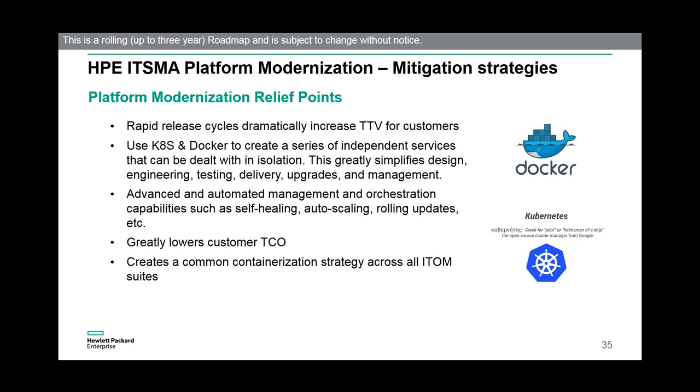Greg, I'm sorry to interrupt you. I just wanted to alert you, your audio is fading in and out sometimes, and I don't know if you're moving or if you could perhaps reposition the microphone on your headset. I just wanted to make you aware of that. I'm sorry to interrupt. No, okay, thank you.